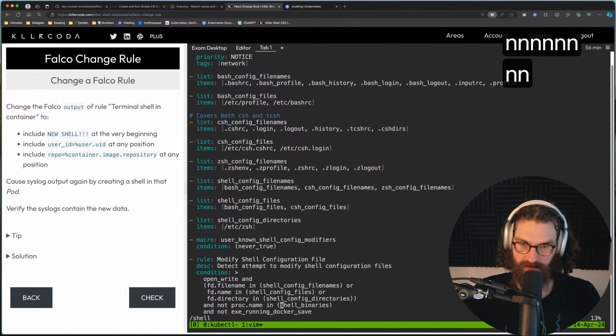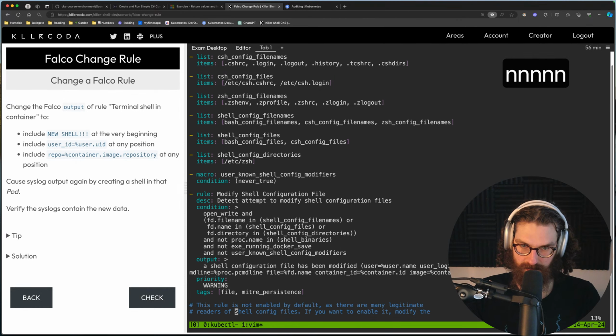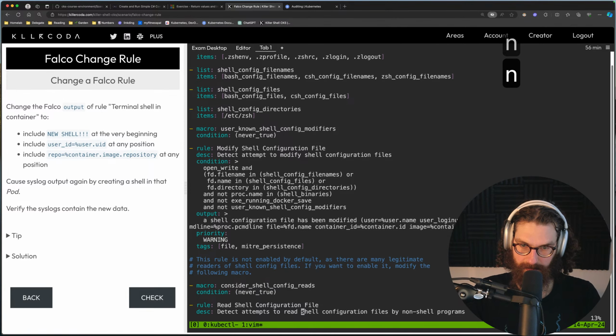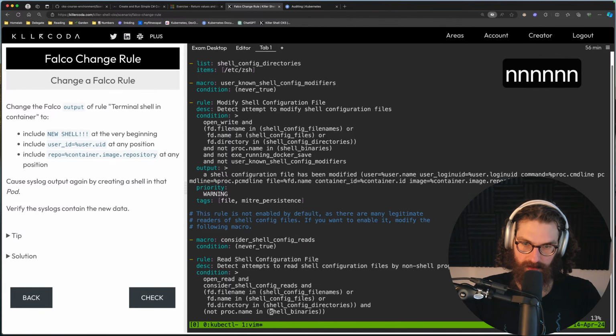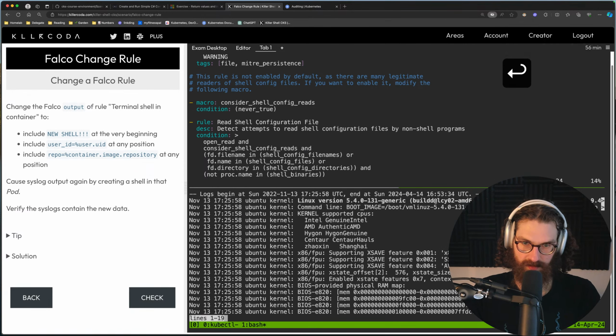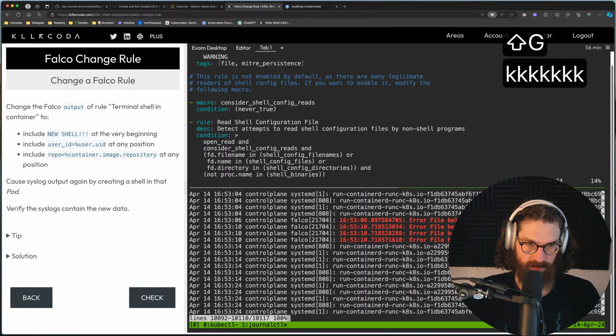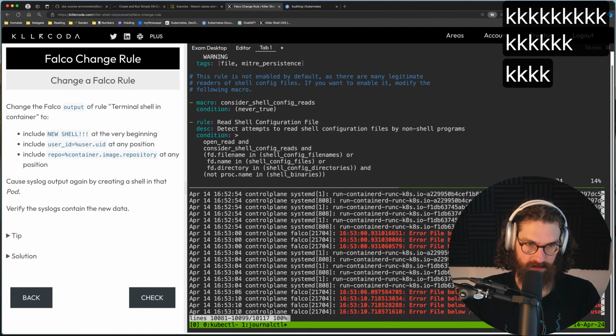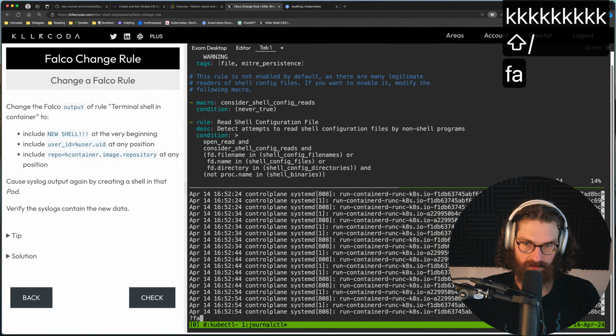Modify shell configuration file. Wait, let's check journalctl. What was it? Falco.